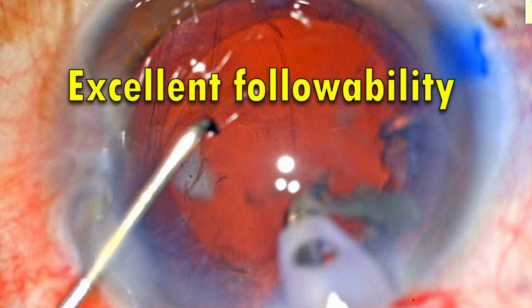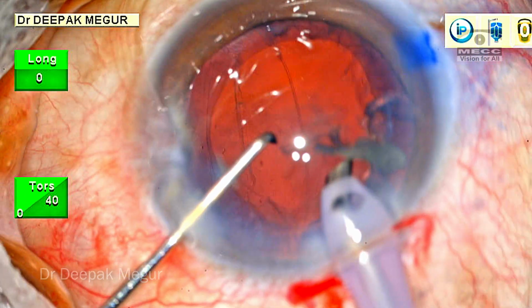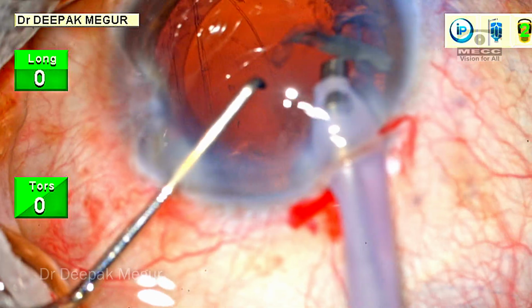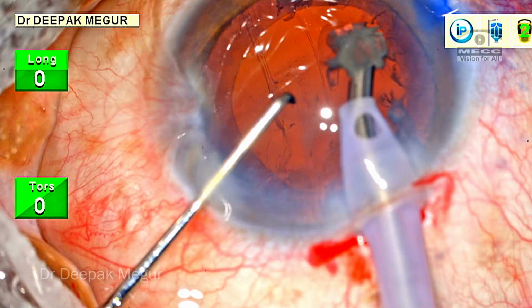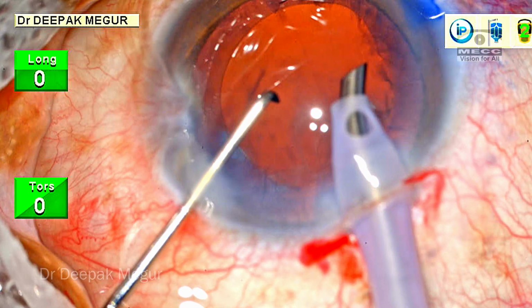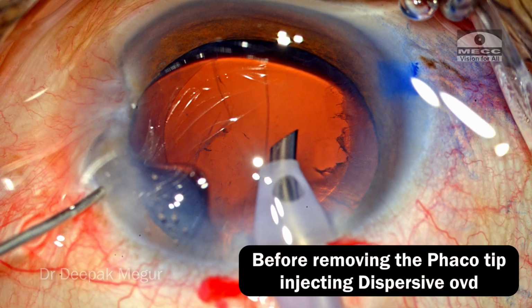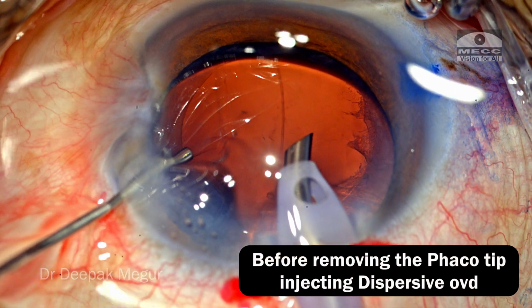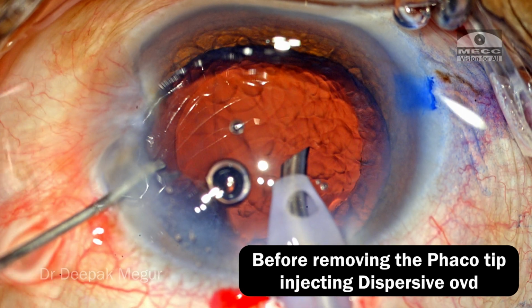The followability is excellent. It means that the vitreous is still not clogging the phaco tip. So this is indirect evidence that the vitreous is not way into the anterior chamber. I can see a small fluffy cortex in the anti-vitreous. And since the followability is good, I could go ahead, engage these fragments and emulsify them. Before withdrawing, I asked my assistant to get the dispersive OVD ready. This is a combination of chondroitin sulfate and hyaluronate that's being injected through the side port.